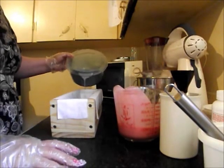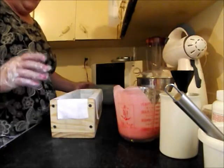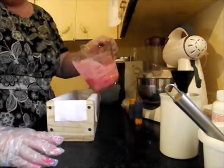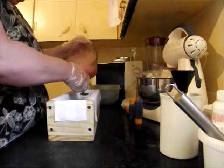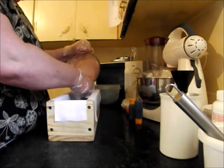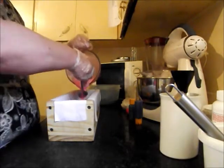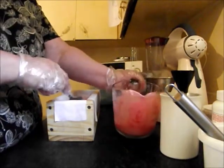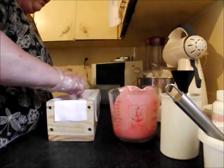Not going to be as distinct as I wanted. See, that's what happens when you're too impatient. Like me. Didn't want it to flow in quite so much. There we go. Smooshy, smooshy, smooshy.